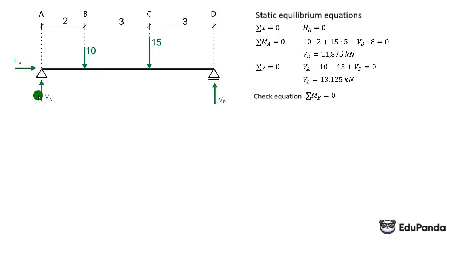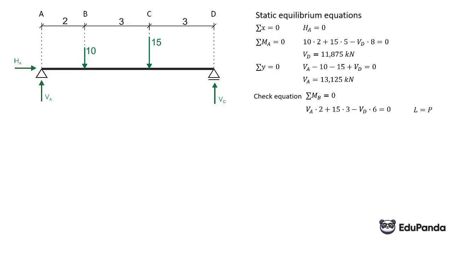So the force VA acts at an arm of 2 meters, clockwise relative to pole B, so positively. VA times 2 meters, then 15, acts clockwise, which is also positive at an arm of 3 meters. And VD at an arm of 6 meters acts negatively, that is minus VD times 6 meters. When we substitute the calculated values, it will indeed come out as 0 equals 0, meaning the left equals the right, so the reactions are calculated correctly. So at this point, we can check and be sure whether the reactions are calculated correctly or incorrectly.